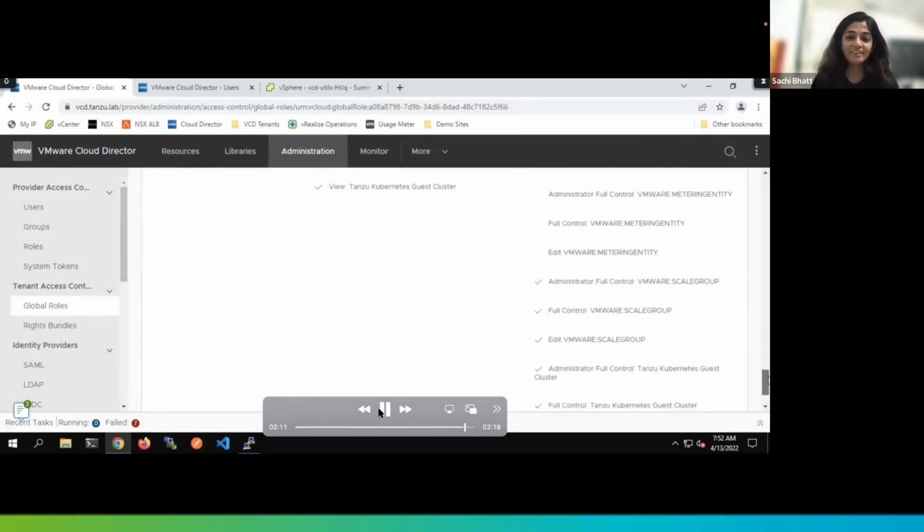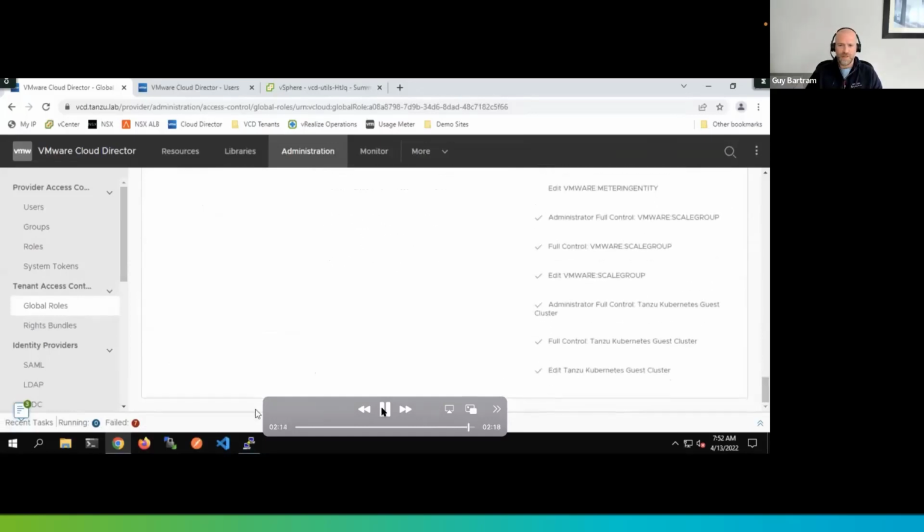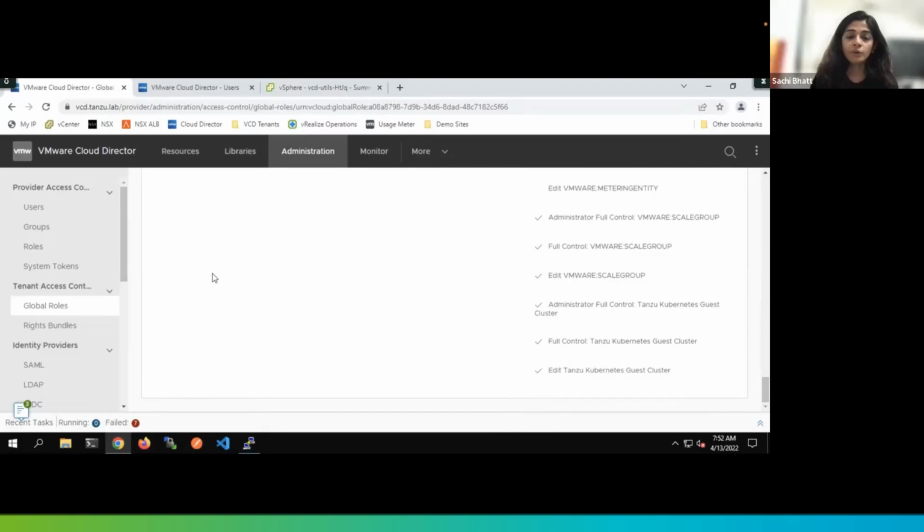And Sashi, we've kind of rushed through some of these steps here, but all of this is fully documented on our documentation site. Would that be correct? Yeah, so we have a GitHub documentation for container service extension, which talks about different components of these steps and required rights bundles and prerequisites for container service extension. We can refer to that. Once this is done, we can navigate to the developer side of the story.